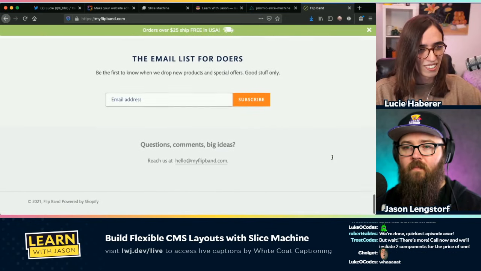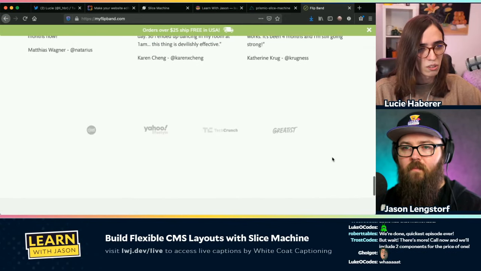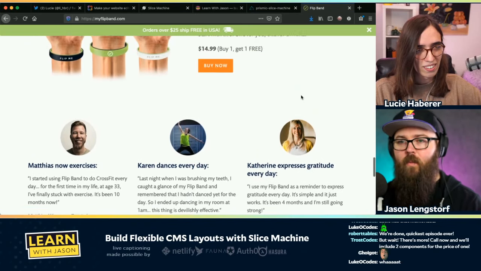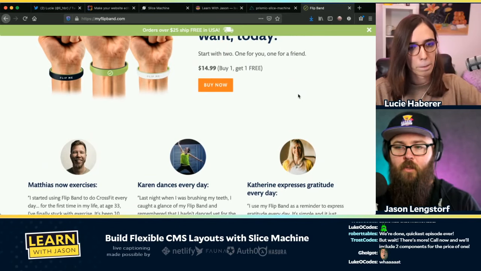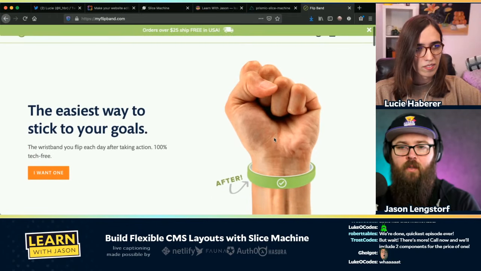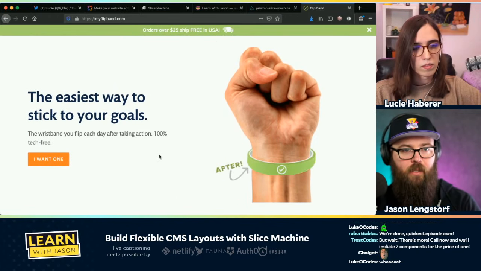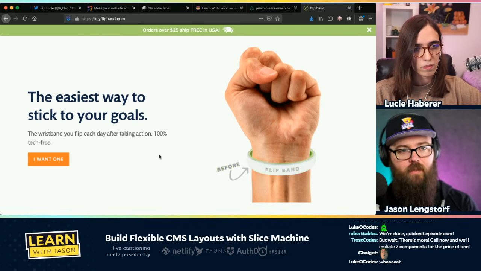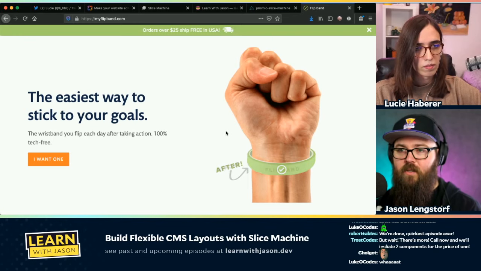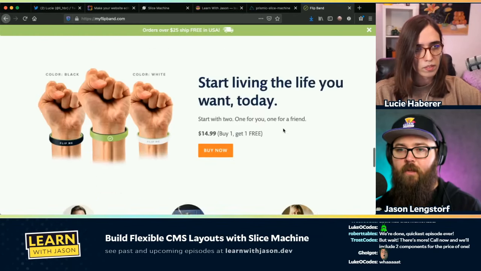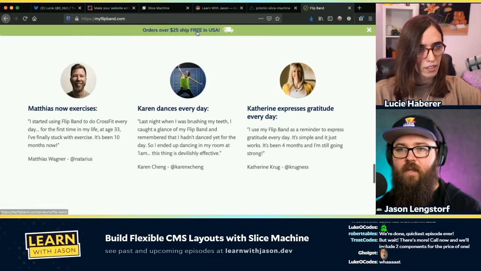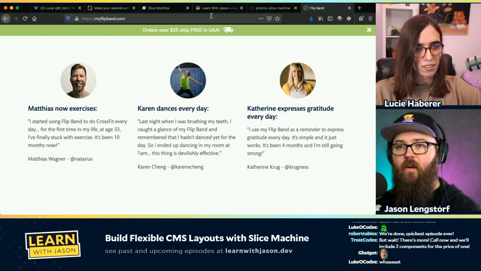So just to repeat this back and make sure I understand, you're thinking we'll hand code a hero section and maybe another section, and then we're going to set those up to work with Slice Machine? Exactly. Okay, so let's do a hero, which is kind of standard. You're going to do a hero for pretty much everything. And then maybe we can do these tutorials, because this looks like I can copy paste it a few times and we'll be able to get through it quick. Okay, we can do that.